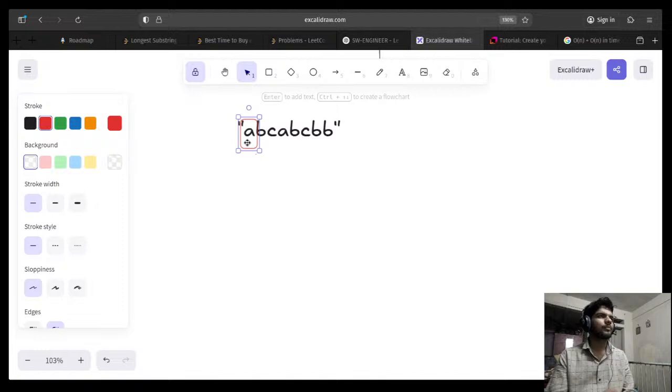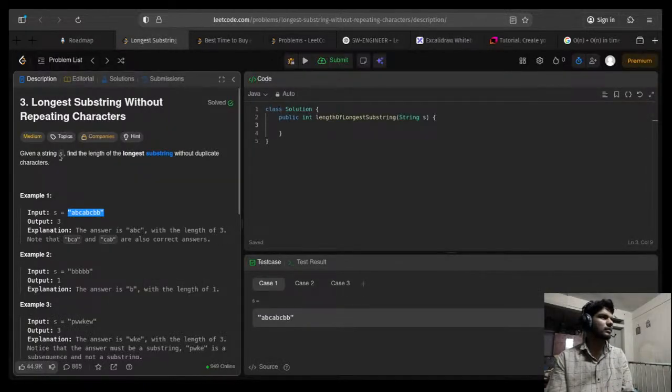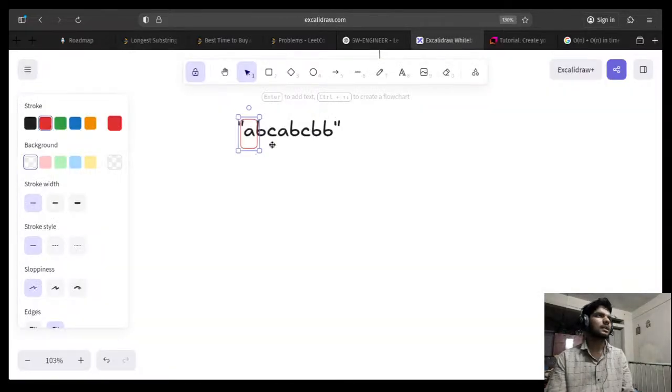Now the condition is, what does it say? Given a string s, find the length of the longest substring without duplicate characters. So yeah, you have to keep track of duplicates. So how do you know whether a duplicate has been seen? I think you have to keep track of that.